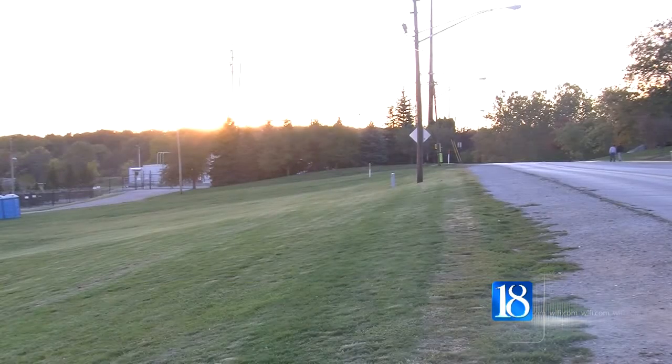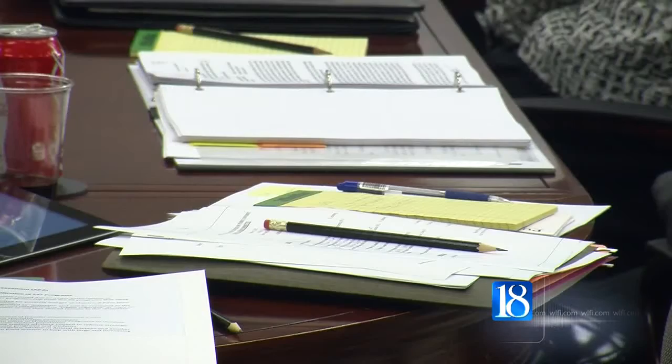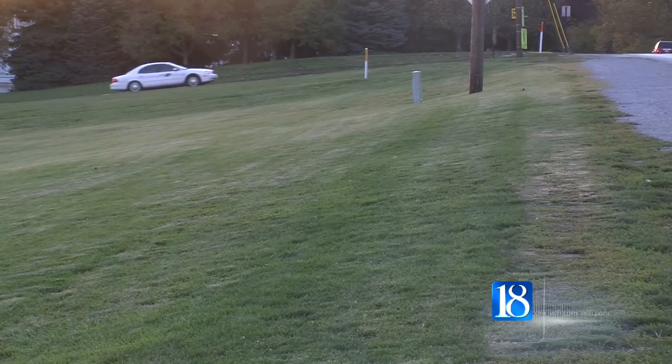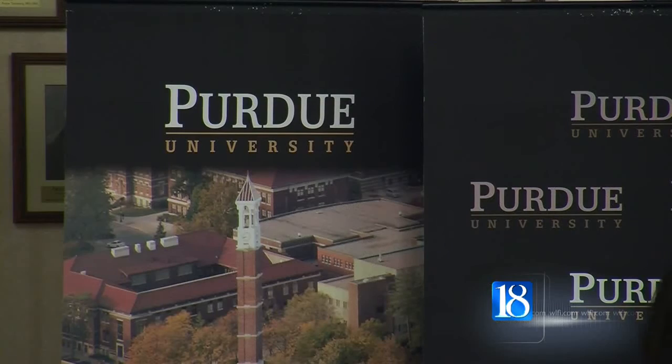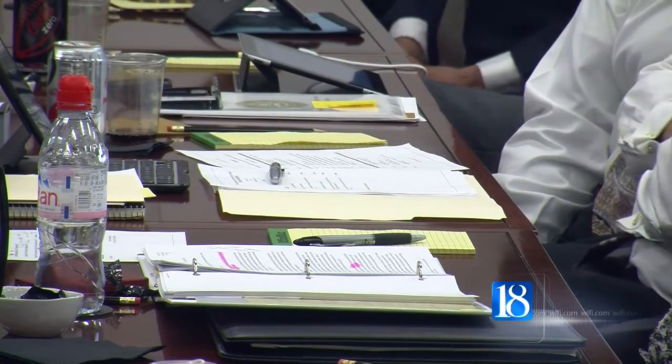People aren't going to know what it is. It's a 5-million gallon tank with a price tag of nearly 17-million dollars. The tank was the focus of a Purdue Board of Trustees committee meeting Thursday. The proposed tank will store chilled water at night when energy costs are low, and during the day the water will be used to cool buildings on campus. Vice President of Physical Facilities Robert McMains says it's all part of the Comprehensive Energy Master Plan, which states the campus doesn't have the needed capacity to produce chilled water.